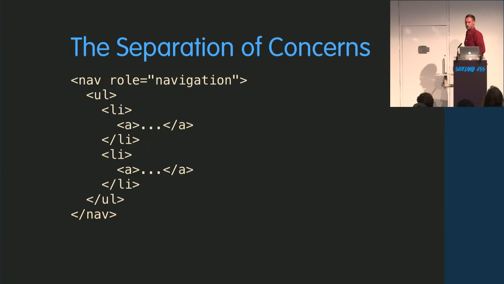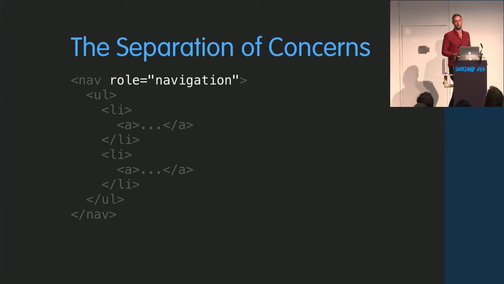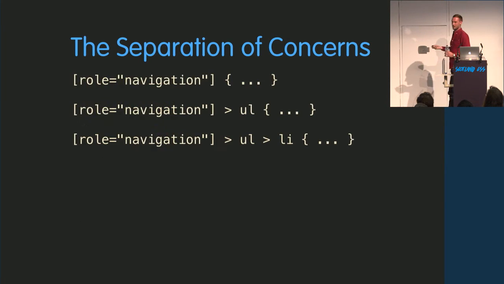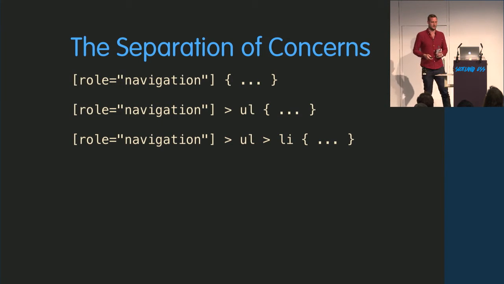Taking the top example a little further, we're building a nav, right? We're building a navigation pattern. And as responsible front-end developers, I assume we're all writing our HTML first. And then we move on to styling this bit of HTML, and we think, well, perfect, there's a hook already in the DOM. There's something already in the DOM that I can style up. I can style against that, and you end up writing CSS like this.